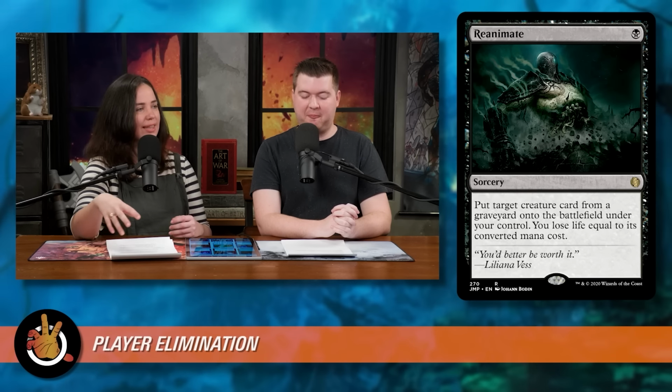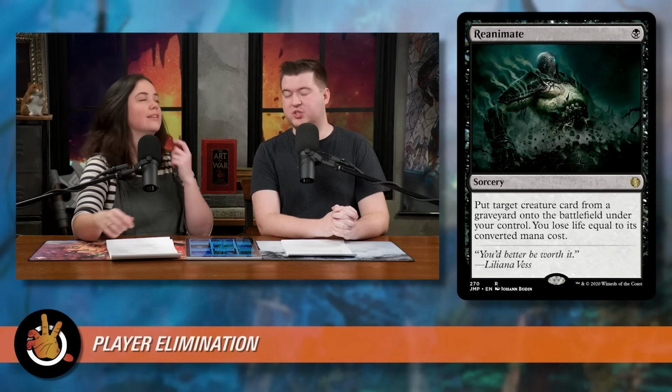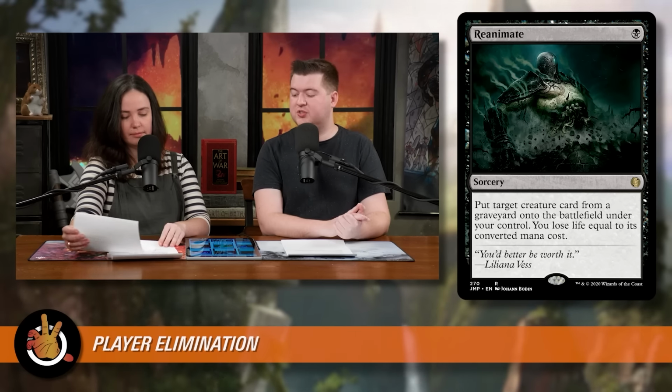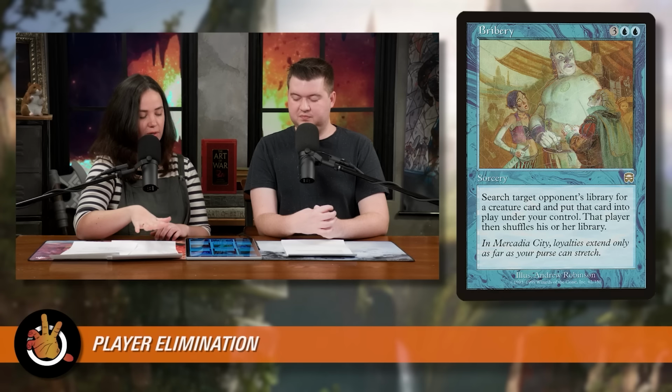And it's because they got it to the battlefield. Kind of. So the step after returning all of the stuff that you have gained control of is just exile everything else. So something that you have reanimated would then fall into the category of exile everything else. Or like if you've briberied somebody. You search their library for a creature card and you put it into play under their control. That player shuffles his or her library.